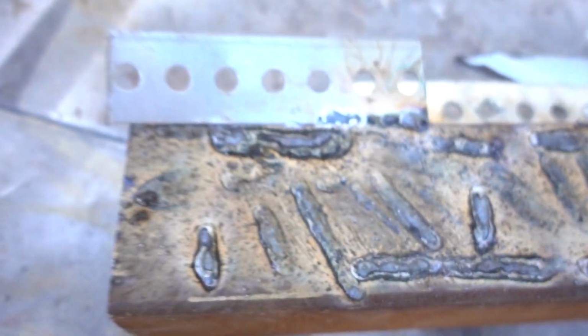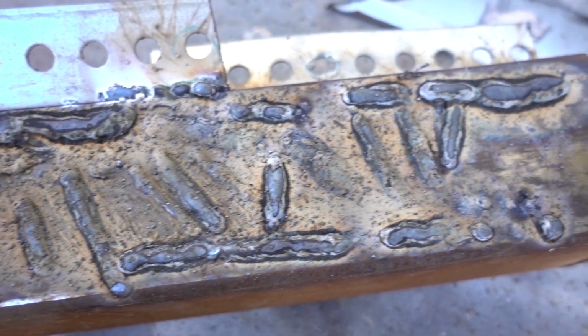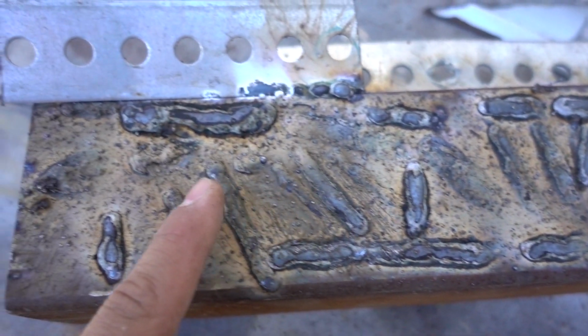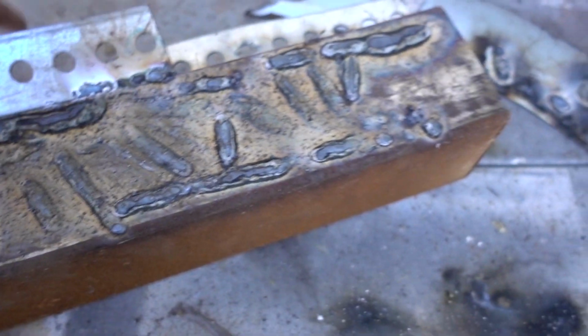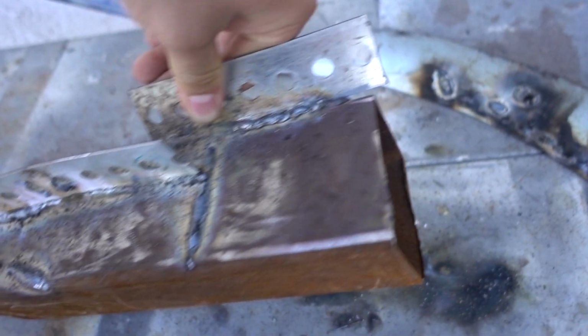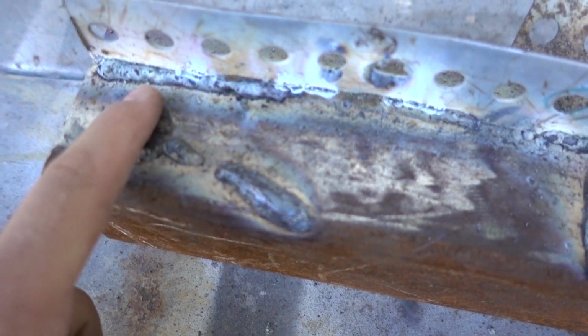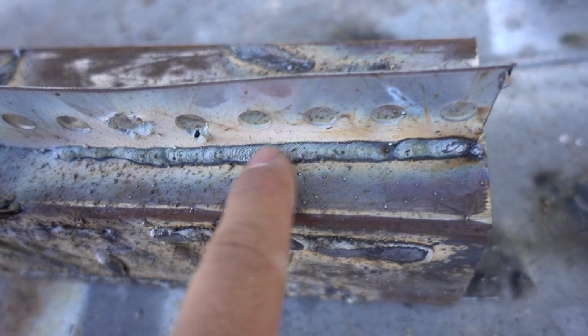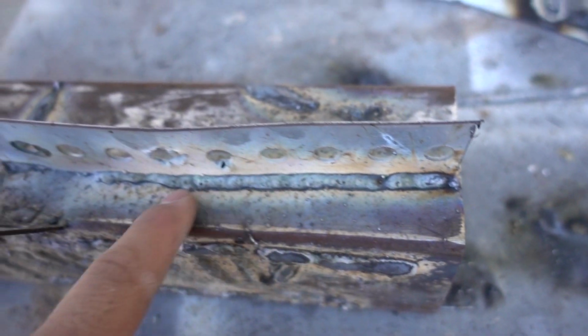So these were my first couple welds right here, as you guys can tell. It doesn't really look that bad. I don't know, you guys be the judge of that. All these were my first actual welds. And then once I got this all done, I started practicing welding something on there, which is these right here. I welded this bracket to this piece, which doesn't really look that bad. On this side, it looks really good. Look at this one. I don't know anything about welding, but I think that looks pretty decent. Let me know what you guys think. Are these good welds? Are these bad welds for my first time?